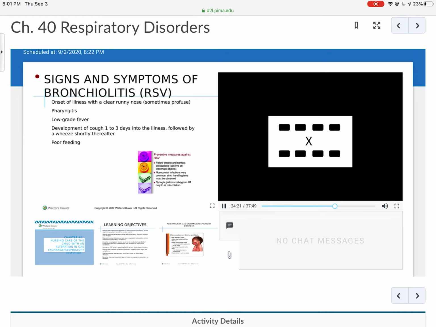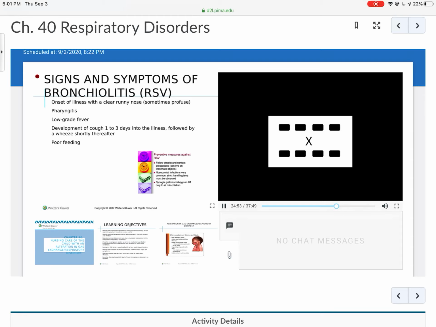We really worry about the tiny infants because remember they have smaller airways. They are more at risk. They have larger tongues, things like that. And so the thing with RSV is it's highly contagious. Direct contact with respiratory secretions or from particles on objects. I've read a few places that it lives on your uniform, on surfaces for up to 12 hours. So you really want to make sure that you're wearing all your PPE properly.